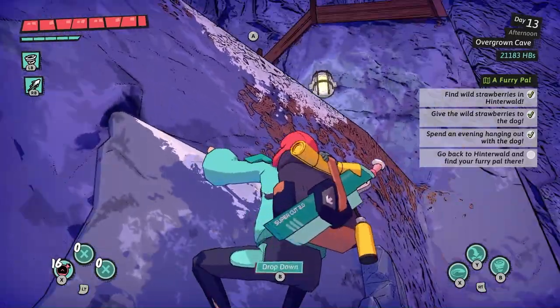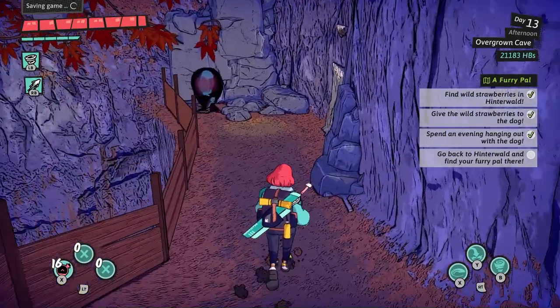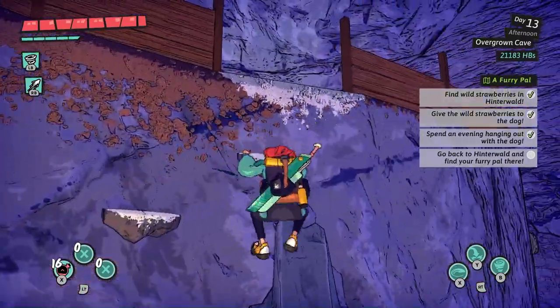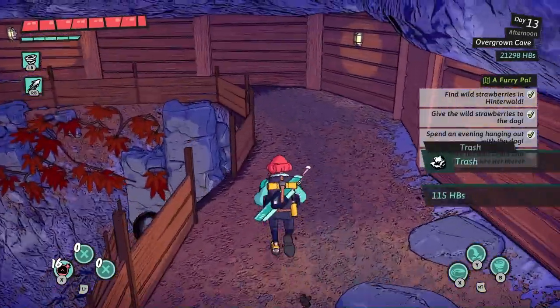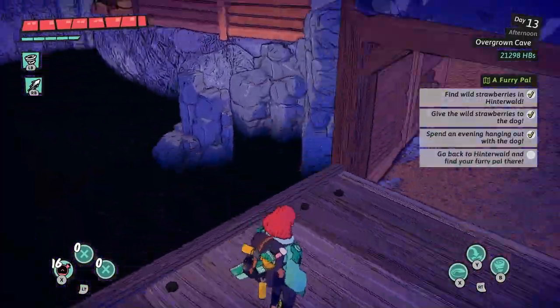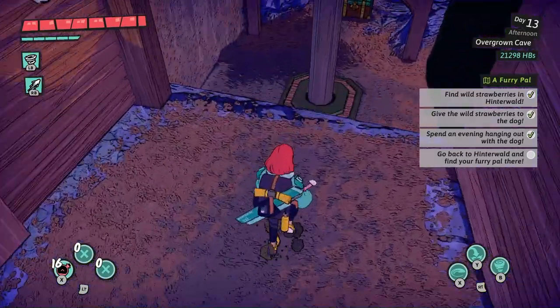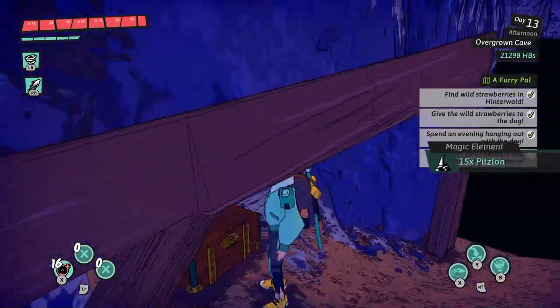Wait, what's that? We have an up section? Oh no, that's just the correct way. And where is the spin? Oh no, it's just a weight thing. Haha. Typical.